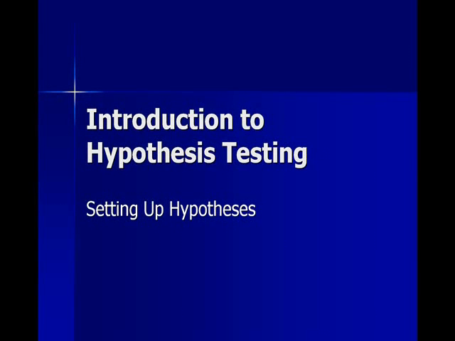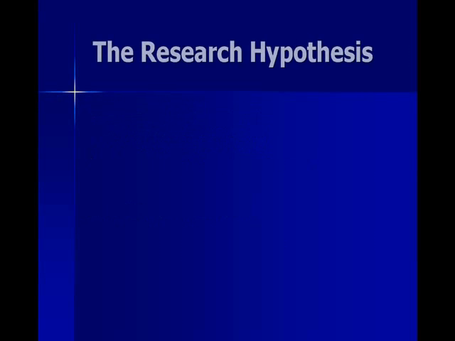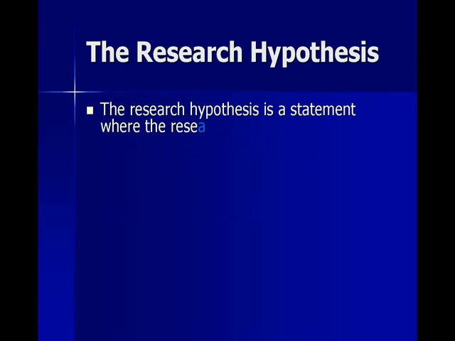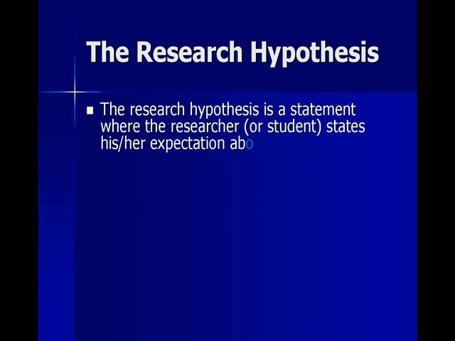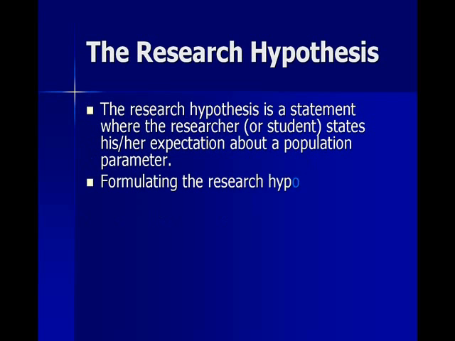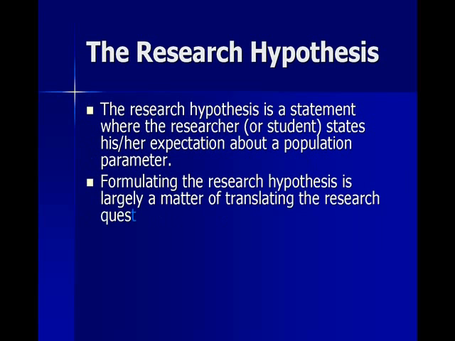In this tape, we're going to look at setting up hypotheses. So in the research hypothesis, we're just going to make some statement about what we expect about a population parameter. Basically, there will be a question that's given in the problem, and we just want to translate that into a symbolic statement about our research hypothesis.